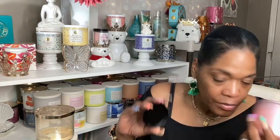This is watermelon lemonade. Watermelon lemonade has fragrance notes of watermelon ice, sparkling water, and Meyer lemon. Like I said before, watermelon lemonade, it is what it is. It is a blow you away type of candle. So much so I never get this candle in 3 wicks. It is just too powerful. The single wicks served me well.